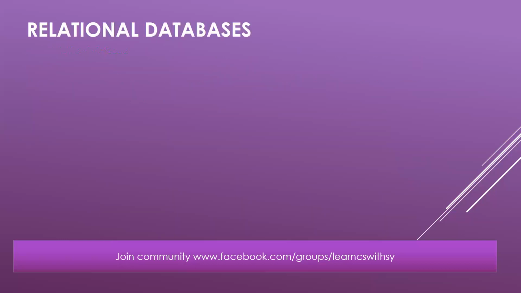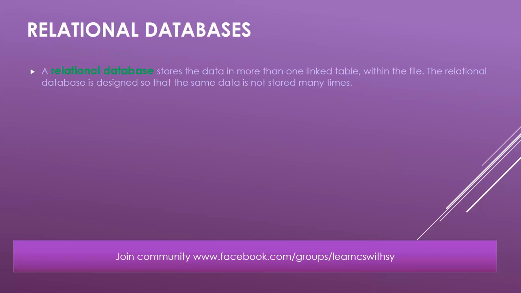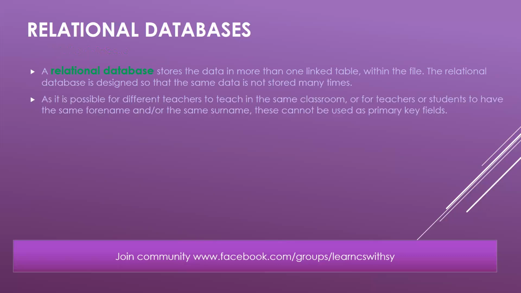On the contrary, what is a relational database? It is going to store the data in more than one linked table, and that is going to be created within the same file. The relational database is designed so that the same data is not repeated. It is going to reduce the data redundancy.